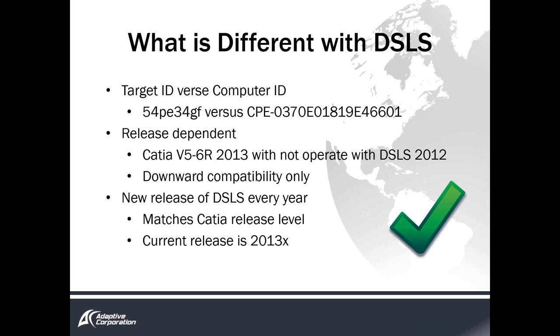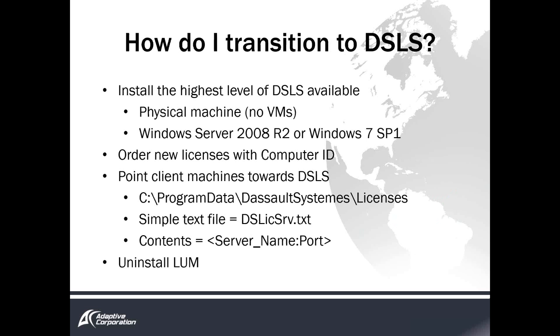All right, and the last point here is that yes, there is a DSLS to match every release of CATIA and SmarTeam, and that'll push through on a yearly basis. Next, how do I actually transition from LUM to DSLS? The one thing that I highly recommend, no matter whether your customer is requiring CATIA V5 6R 2012 or one lower, if you're going to DSLS, get the highest one available, which in this case is 2013X.